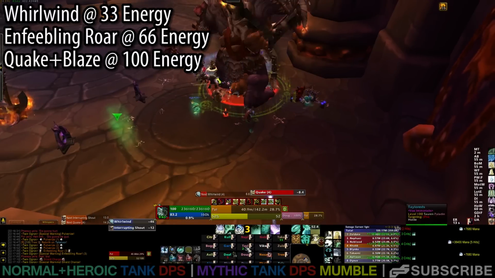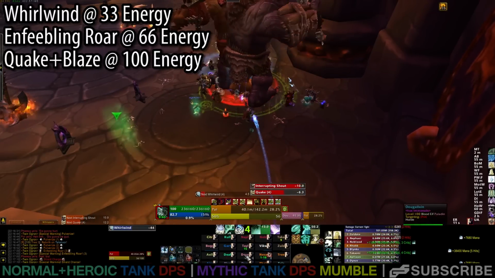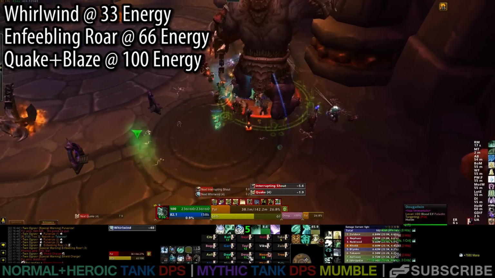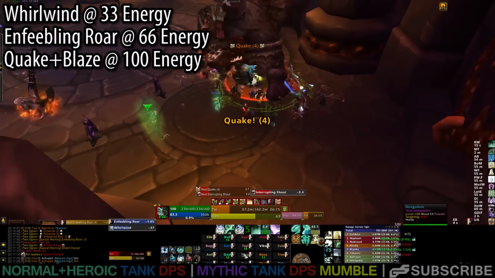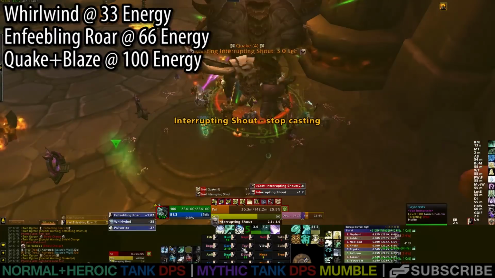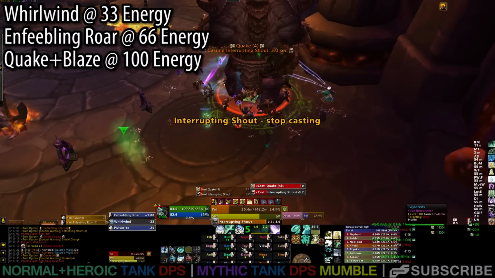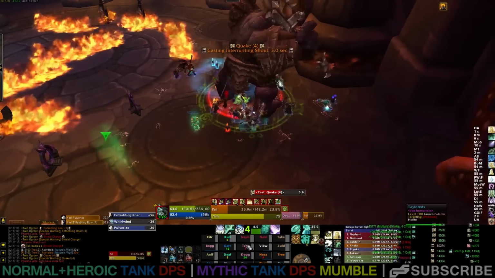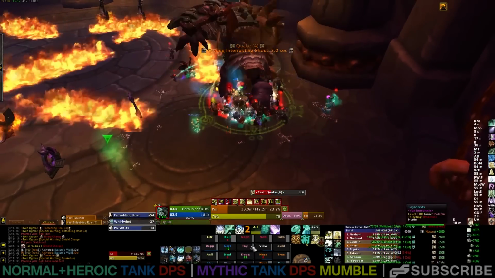But if you distribute the Enfeebling Roar debuff to the entire raid, it's far weaker, around 20 to 30 seconds for 20 to 30% damage taken. And then Quake Blaze is just damage to the raid plus the weapons that are thrown that shoot out the fire, which again, you should try to dodge because the damage stacks up pretty quickly.